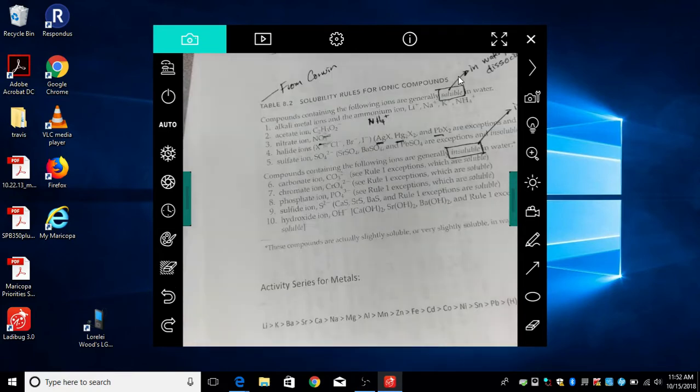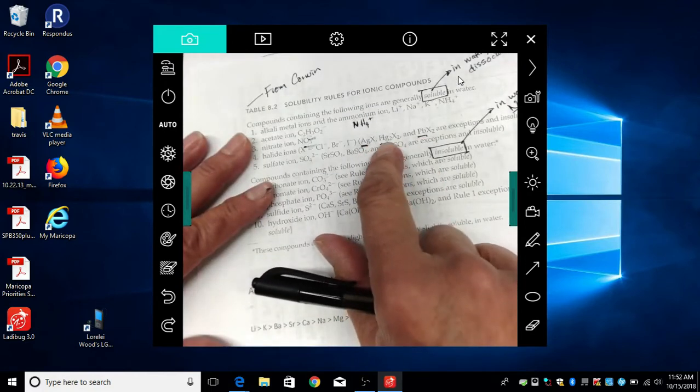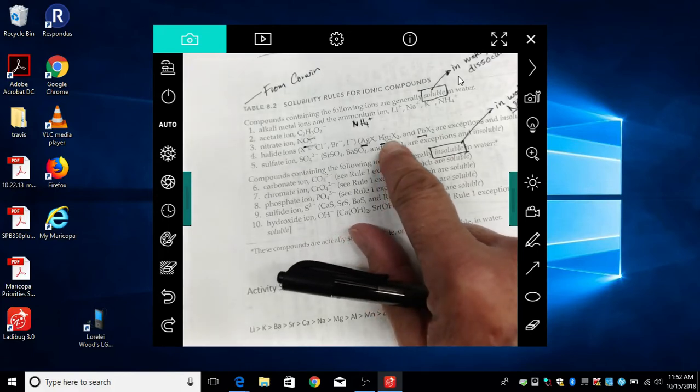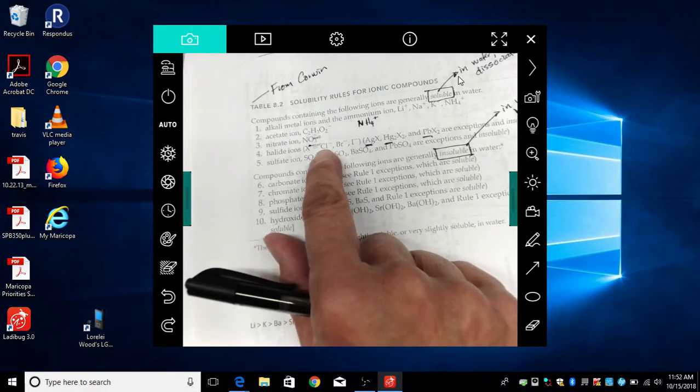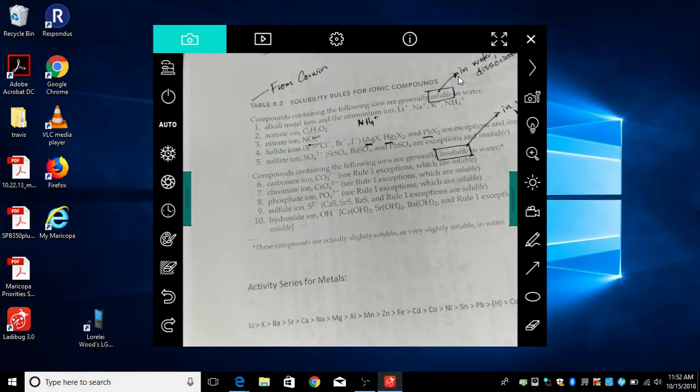That would be insoluble, and it turns out that is pretty handy, because lead and mercury are stuff we don't want in our drinking water, right? We know that lead and mercury are bad for human beings. That's why they chlorinate water. One of the reasons they chlorinate water, because they bubble the chlorine right through the water. The chlorine grabs onto the lead and the mercury ions, pulls it out as a precipitate, and puts it at the bottom of what's called a flocculation tank at the water treatment plant.